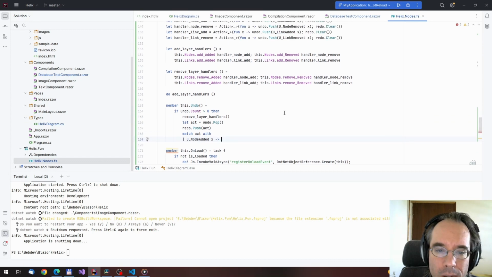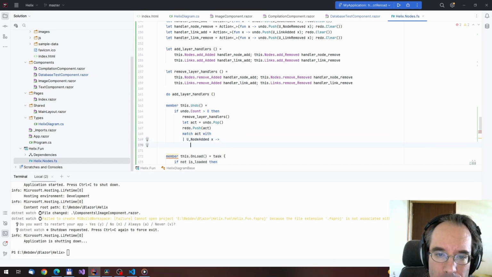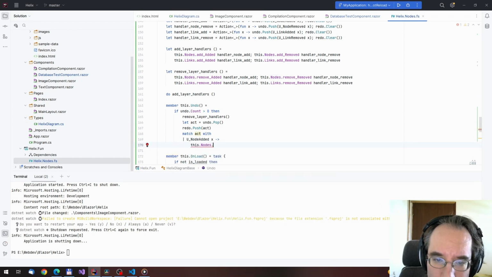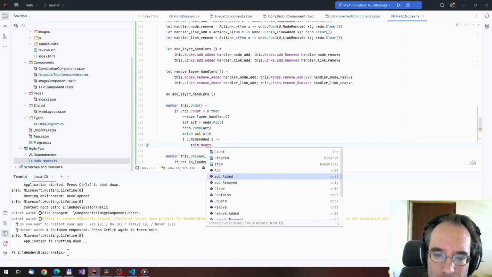Now, if the node has been added, we need to remove it, obviously. So, okay, we need to go over the nodes. Now we need to find this particular node.